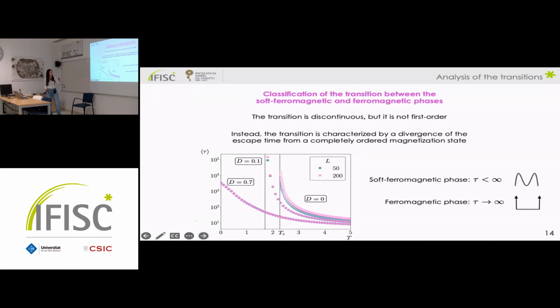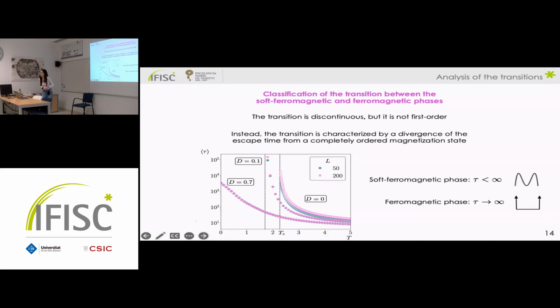Because at field intensity 0.6, well, I don't know how to show it, there is no ferromagnetic phase. I didn't plot it here because I don't have the data, but 0.6 would be more or less the first field intensity for which the jump time doesn't diverge at any temperature, because this vertical line has moved, and when you reach this axis, it doesn't diverge anymore because you don't have the ferromagnetic phase anymore. As you never enter the ferromagnetic phase, the jump time doesn't diverge, because the jump time diverges when you enter into the ferro phase. If you don't have the ferro phase, you don't have a divergence.